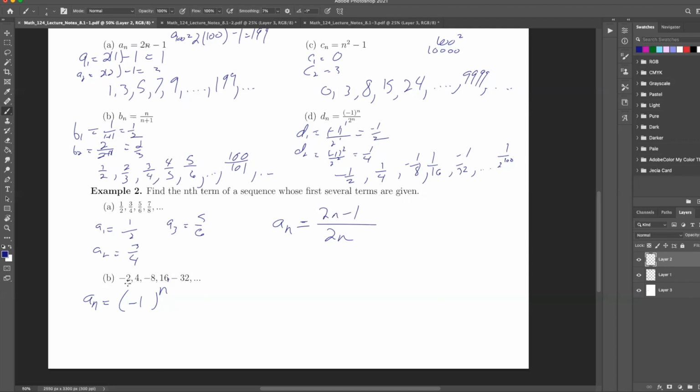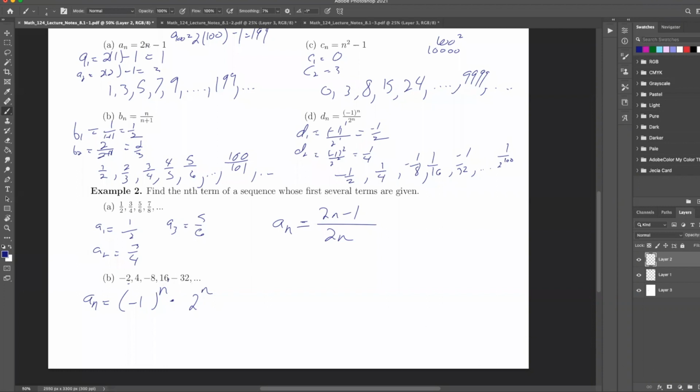And then here we just have 2, 4, 8, 16, 32. So what should I put here? What's the second part? It's -1 to the nth power times what? Yeah, 2 to the n, right? And so here would be 2 to the first power, to the second power, to the third power. And so here's just a way of figuring out what it is.